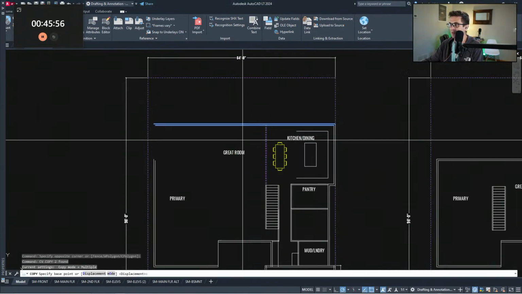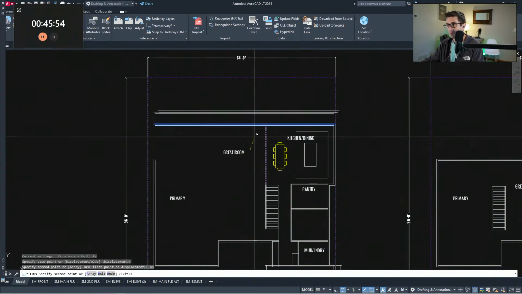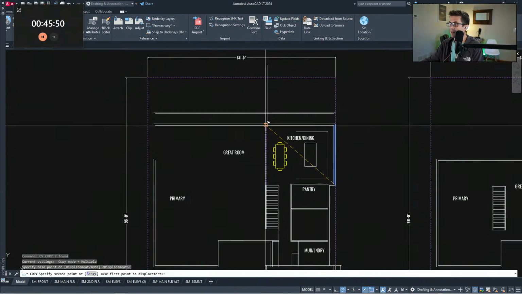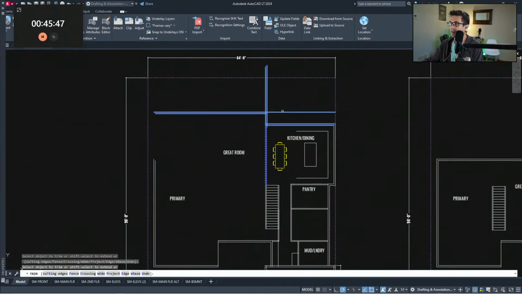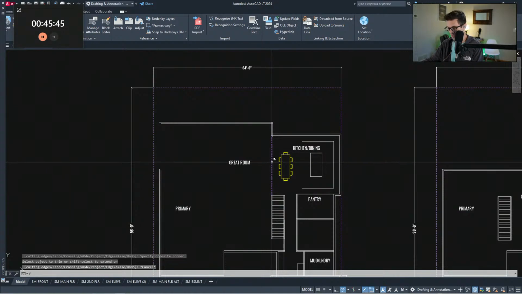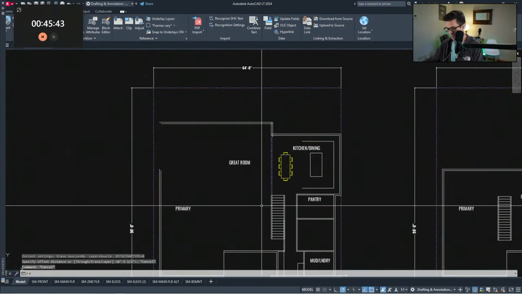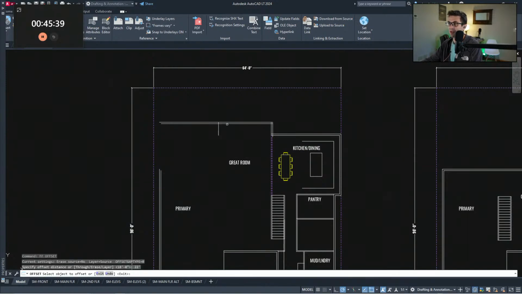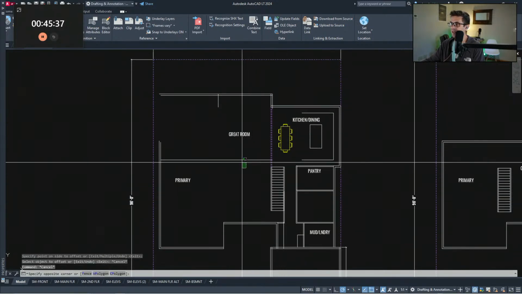Because I could bump this great room out another 4 feet as well. So what is 18? Let's do 18 by 22. Oh, dang.